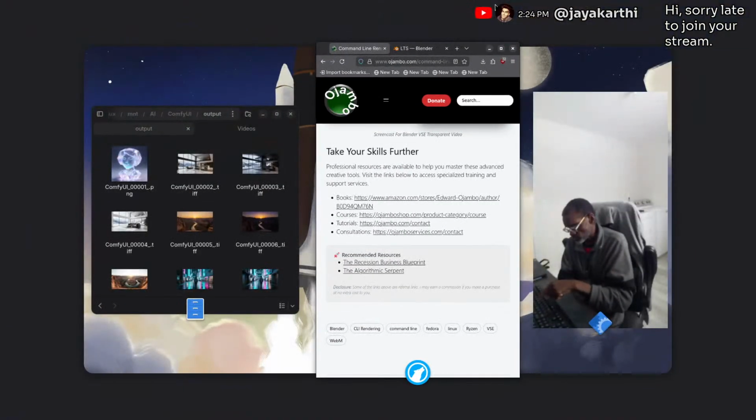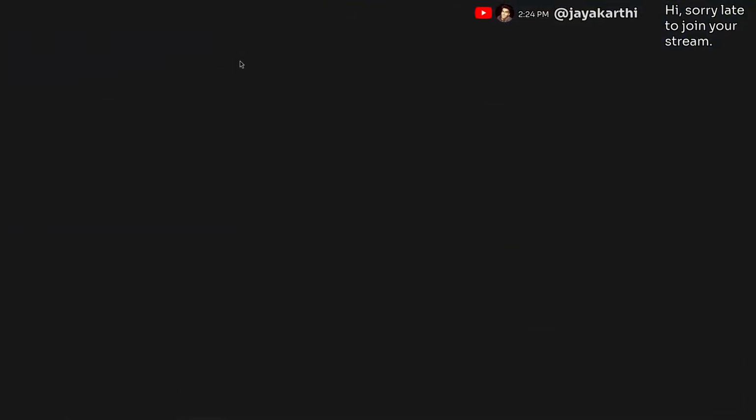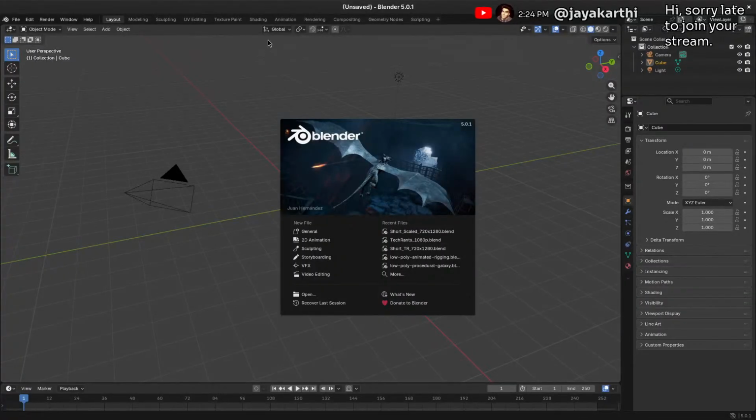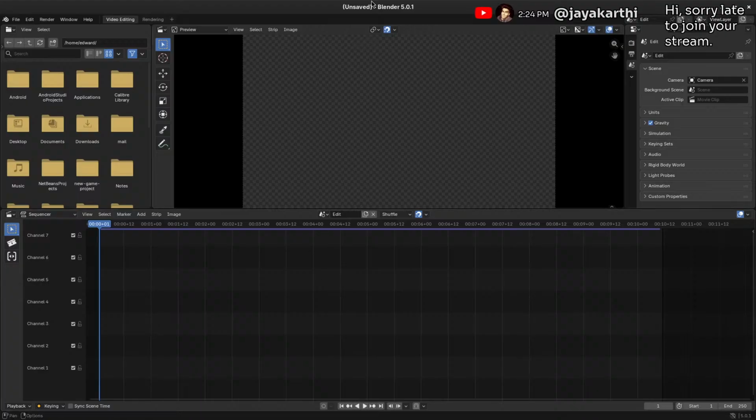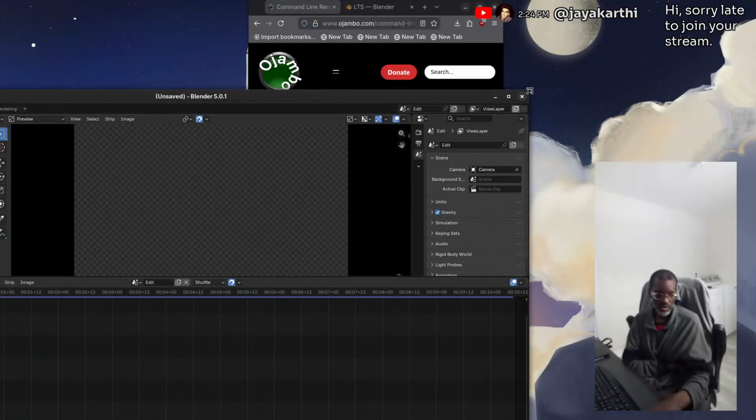All right, now I'm going to start up Blender. Let's see. This is what Blender looks like. I'm going to just make it a little bit smaller. As you can see, I already have some presets here, but we're not actually going to use them. You can simply go to Video Editing. You can just click Video Editing, and it'll take you to this place right here. No, I cannot. I have to maximize it and then minimize it.